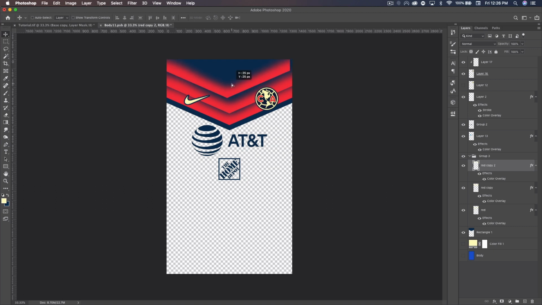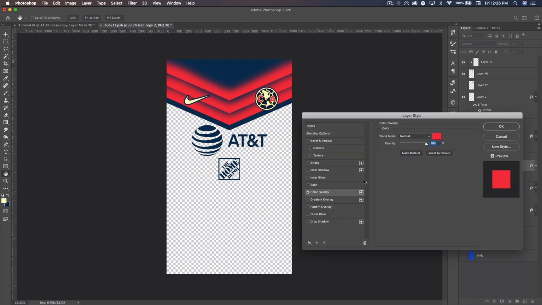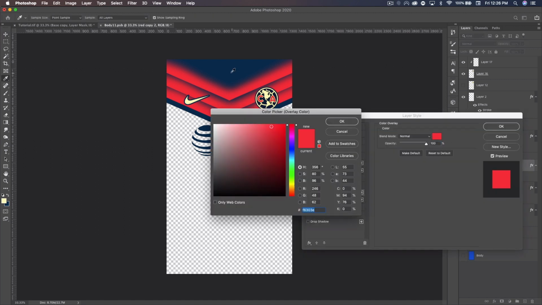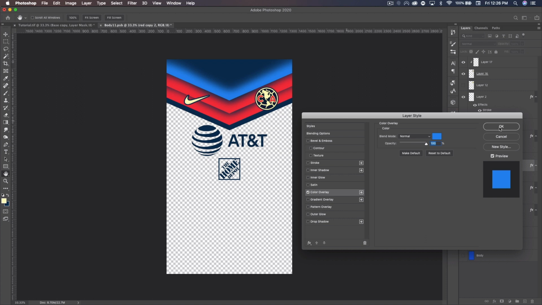You could actually change up the spacing. You can move this one a little further up or have it equal. I'm going to try to make it a little more equal like so, and instead of red on this one, we're going to make it a lighter blue. So go to the color overlay, get the dark blue, and then just bring it up to a brighter blue like so, and click OK.